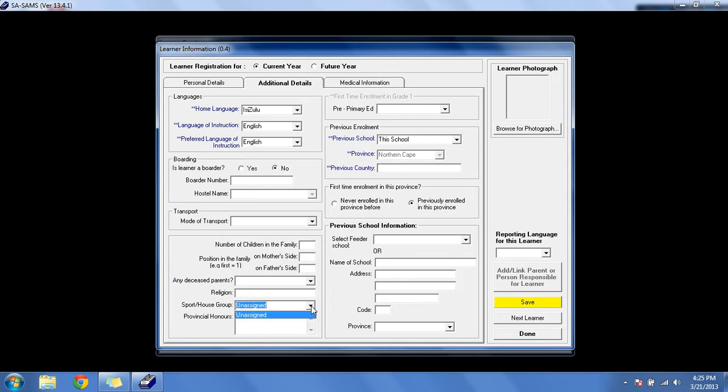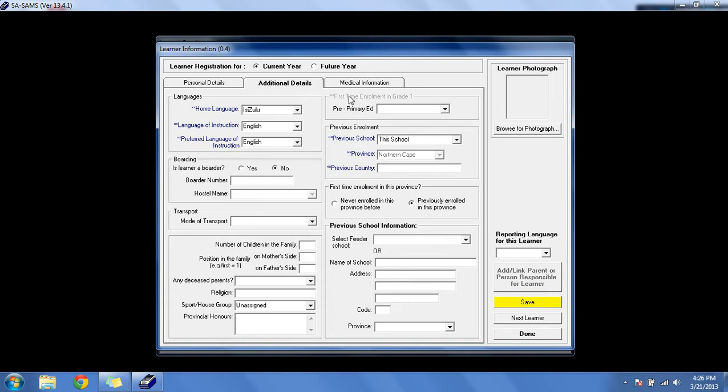Sport or house group. If you have in the previous component added in a sport or house group, then you can click from the list below. If there aren't any provincial honours that the learner has earned, you can add them in here. If this is the first time enrollment for grade 1, then you can click here and then select.